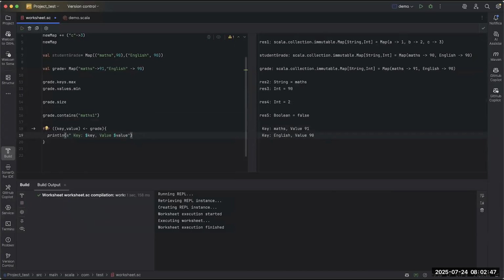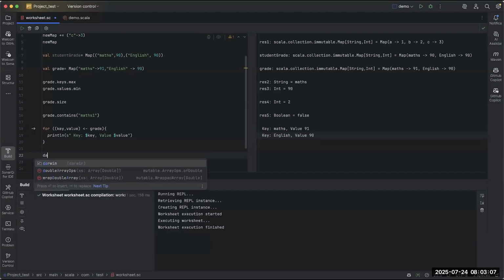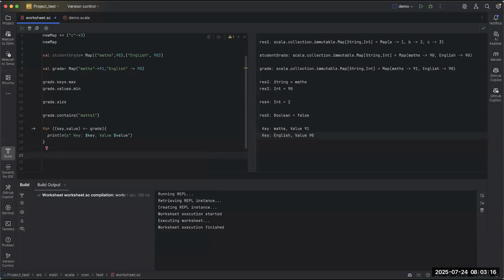Okay, there is one more, foreach. We'll see about it. Let's just look here only at the map. I will teach you foreach later. So foreach is the other way of doing a for loop.